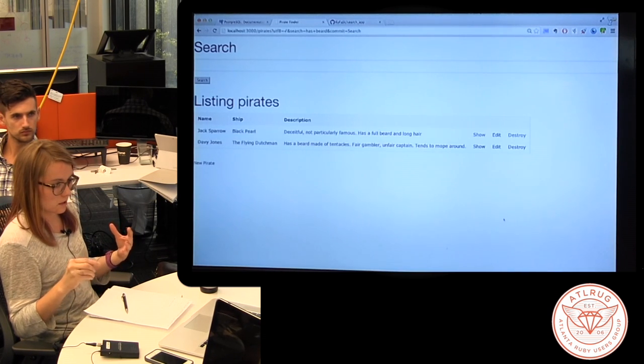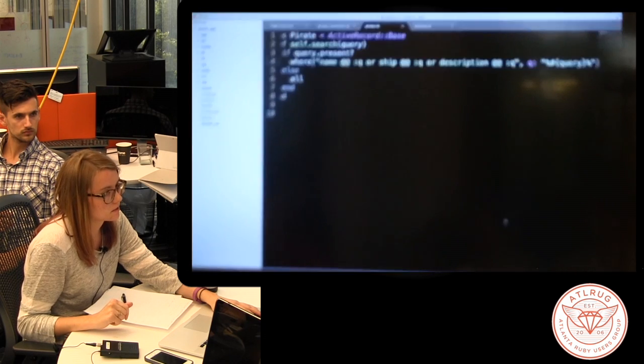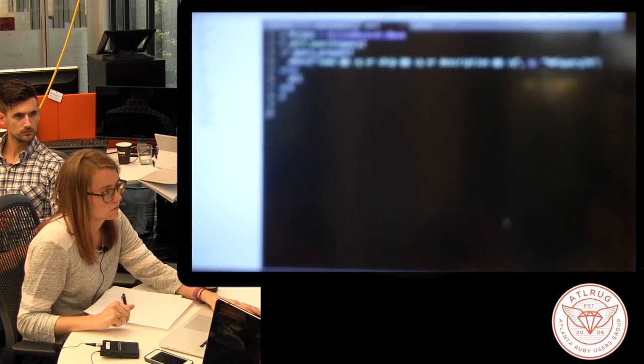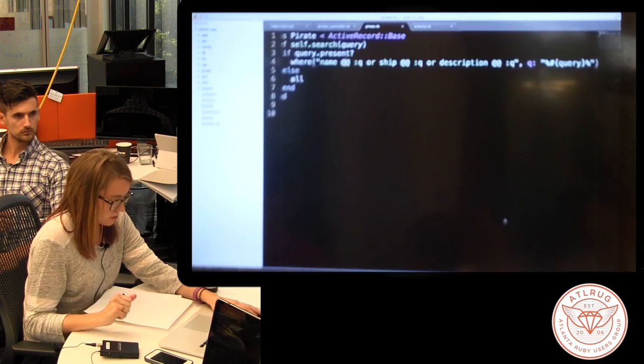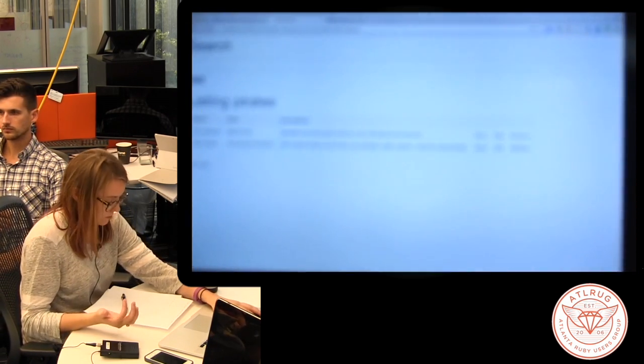Do you know how sophisticated that splitting is? Is it just white space? I think it's based on white space. That's a good question. I didn't toy around with it that much. So that's pretty nice, and that works pretty well for this really simple app.